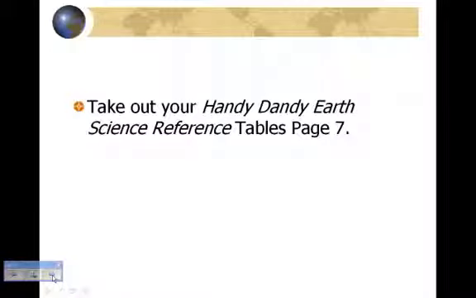Okay, please make sure you have your Earth Science reference tables in front of you. We're going to do a couple of progressions of metamorphosis with the table at your fingertips so you can follow along. Once again, the reference table page is 7, and we're looking at the scheme for metamorphic rock ID at the bottom of the page.